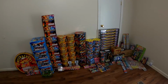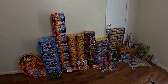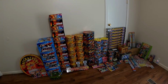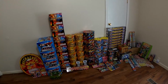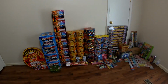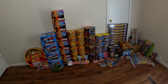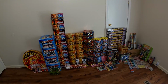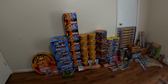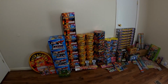And again, like I said, I picked all this up from Schneitters Fireworks. They're based out of St. Joseph, Missouri. They have the retail side, which hopefully you guys saw that store walkthrough video earlier this week. And they also have the wholesale side, which if you go inside that store, they can't fit every single item they carry wholesale. So I would definitely get in contact with Sue. She's on the wholesale side of things for Schneitters. If you guys are looking to place an order by the case, because they have a big assortment of items, like I kind of showed in that video.